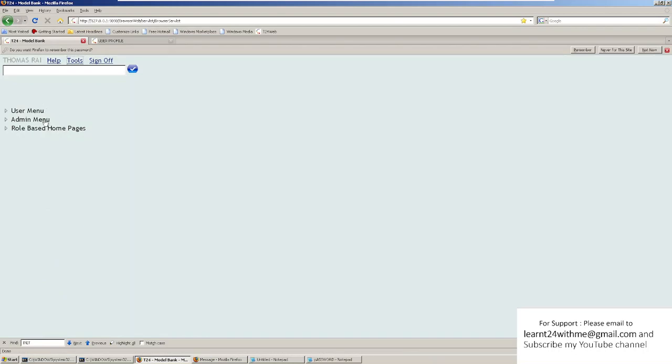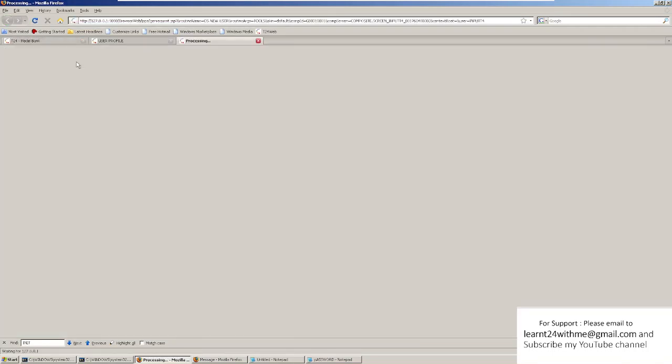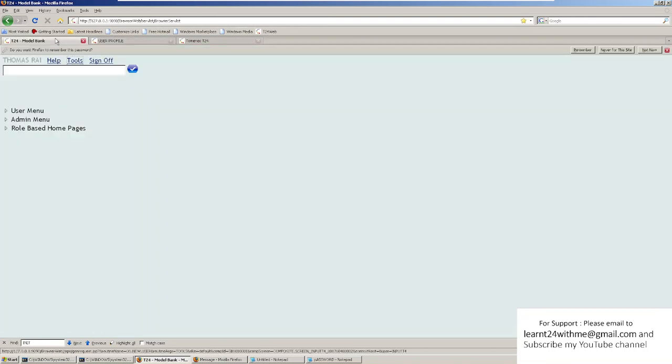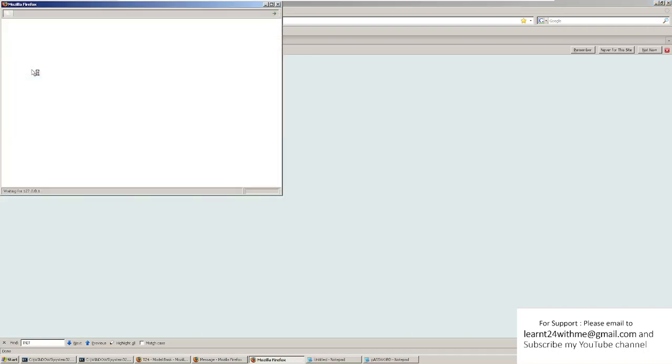Now there may be a situation when you have to change the password for someone else. For your own user ID it's very easy. You can go here and change the password. But if there is any requirement to change your colleague's password or someone else's password, then what will you do? To change it, we have an option called PASSWORD.RESET. It's very simple, PASSWORD.RESET. So you need to go here.